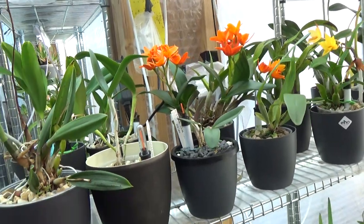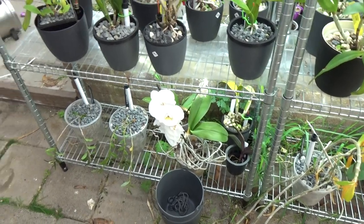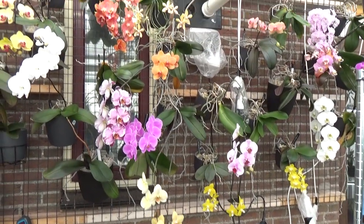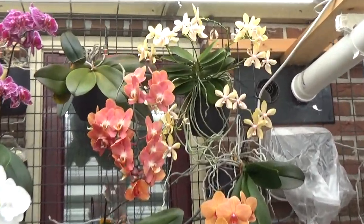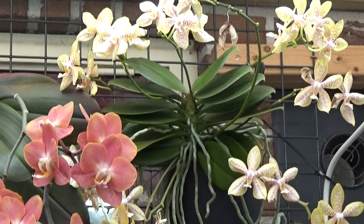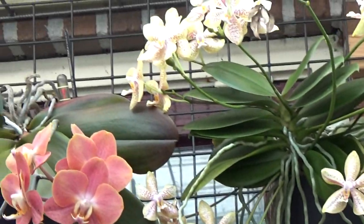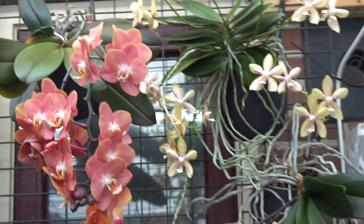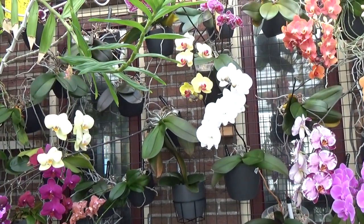Then I have a white one here — not much spectacular, that one is ready to find a new home. Just look at all my Phalaenopsis — the wall of flower fame. This one right in the middle still has all 13 spikes on there, all blooming — what a beautiful show! And that beautiful red one next to it, and the yellow, orange, and pink ones.